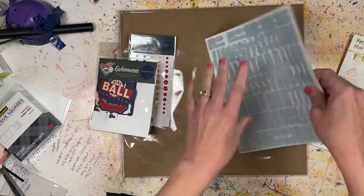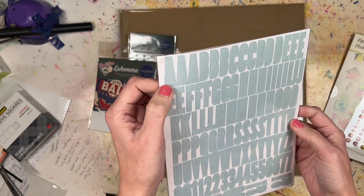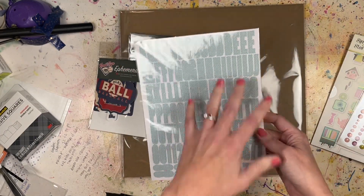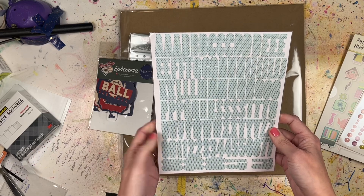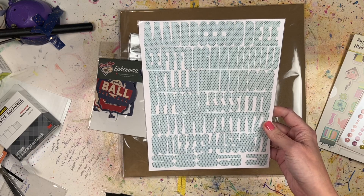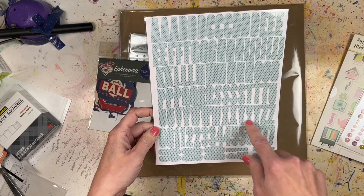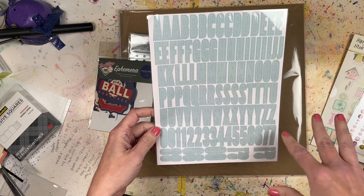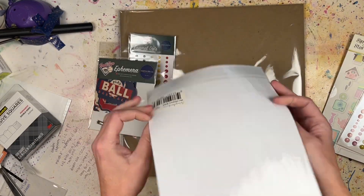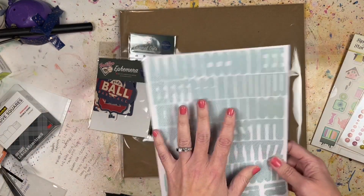And then these are scrapbook.com alpha stickers - they're kind of bluish with a darker blue polka dot. It's not a very big assortment of letters: there are four S's but only three T's, five E's, and fewer of the less common letters toward the end. They were like a dollar ninety-nine, so I always like to have a fresh sheet of alphas starting the month off.